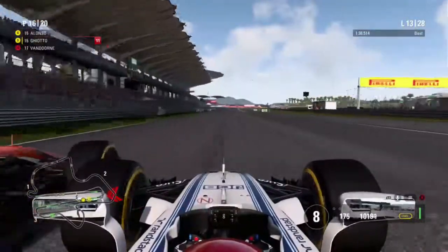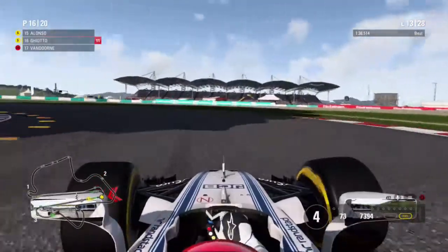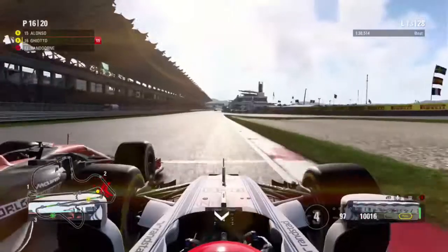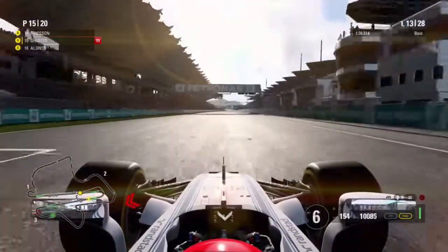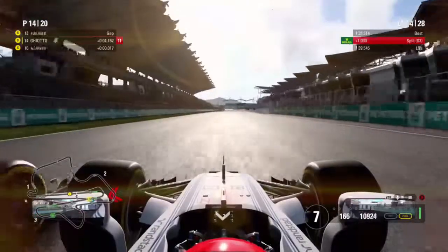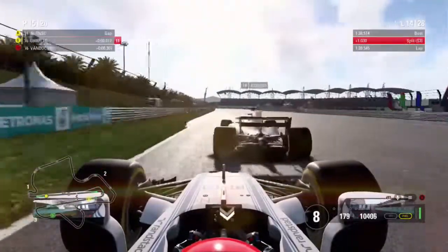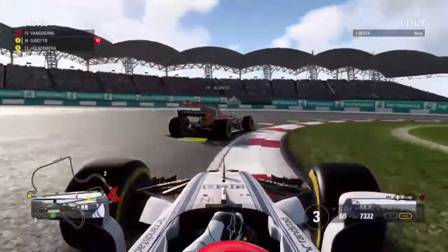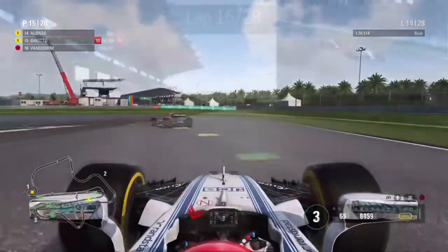But now cutting onto the end of lap 13, Alonso has made the move up the inside of us going into the final corner. We try and stick it around the outside. It's going to be side by side going down the main straight, and we originally get the better traction and better speed out of the corner, but that changes as Alonso gets a better top speed and re-overtakes us going down into turn 1. But are we going to try and make the overtake? No, we can't.